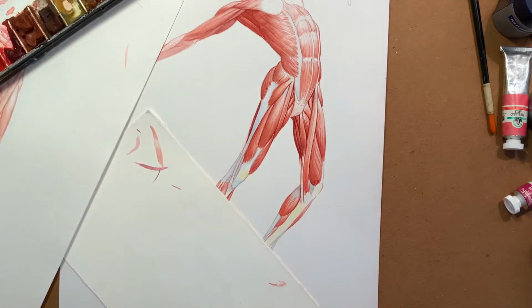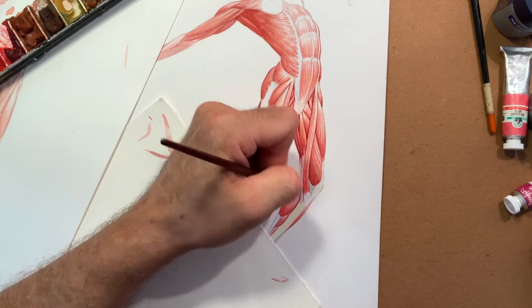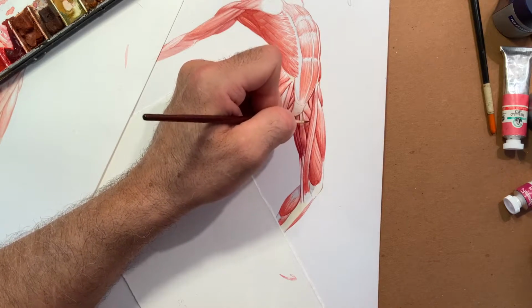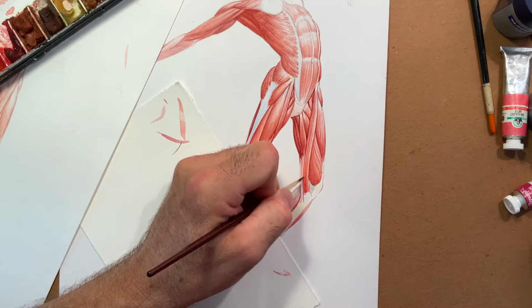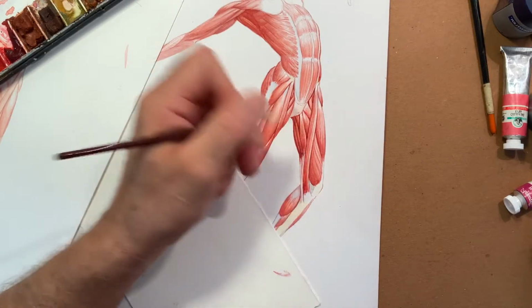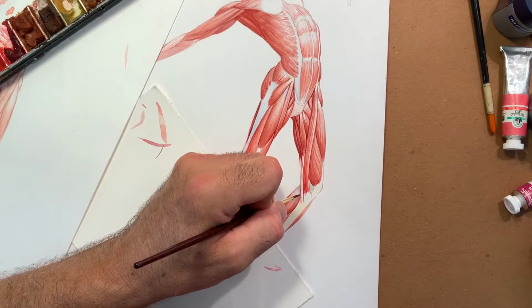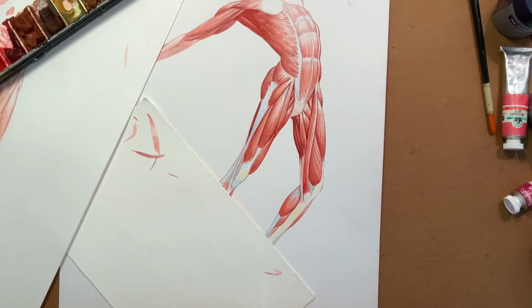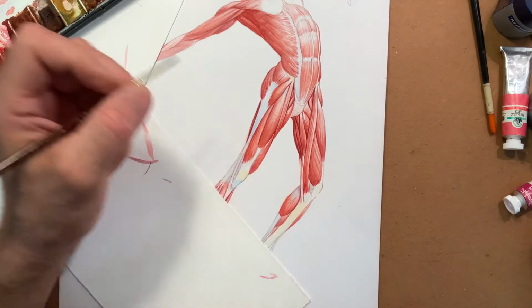Sartorius, fibrous the sartorius. I'm gonna have this part darker. Need to gray down the tendons right here, like cast shadow over the calves, right here.